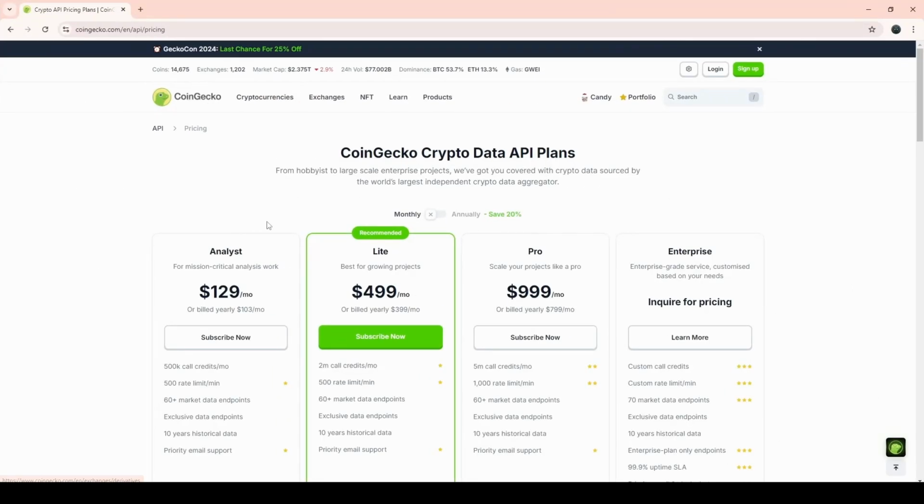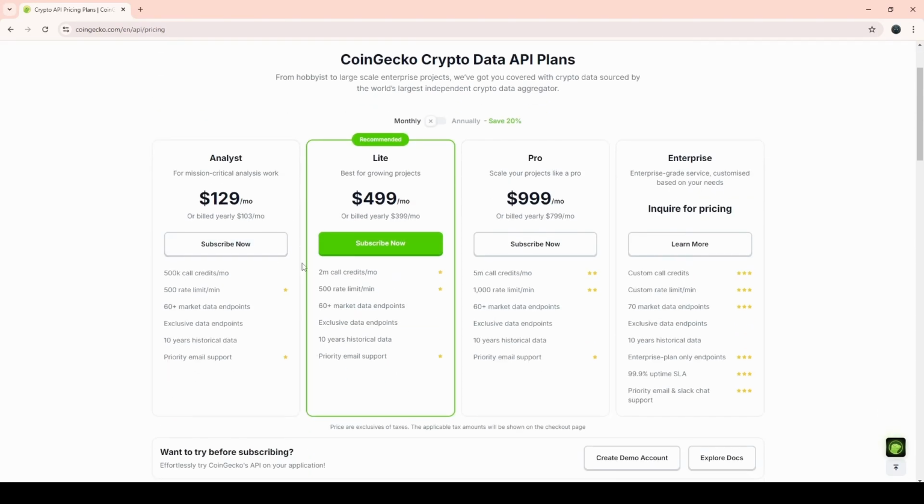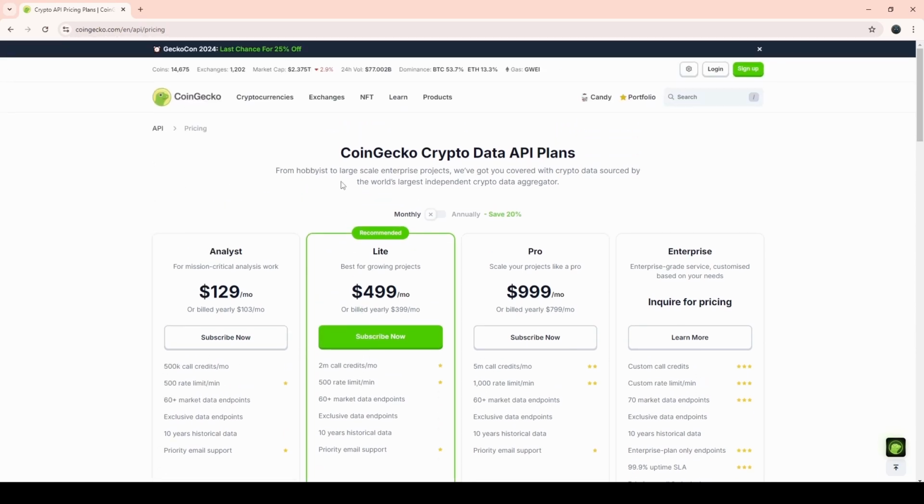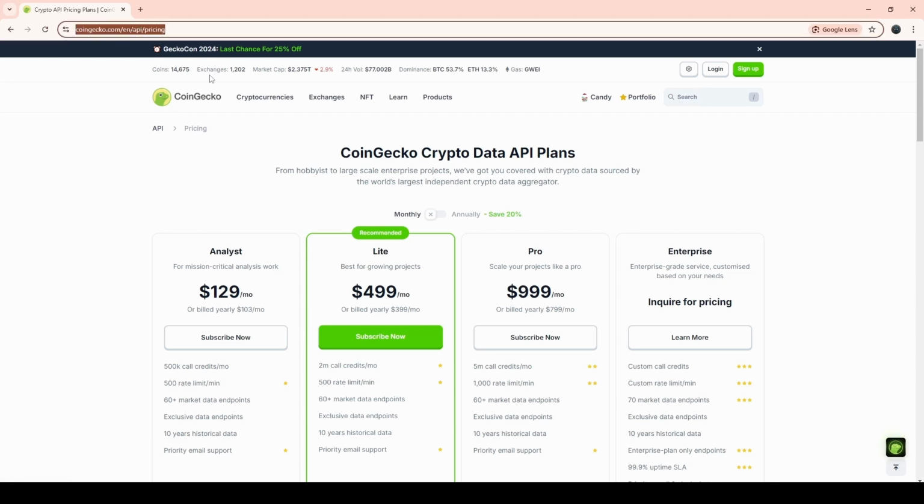All right, one option is the crypto API from CoinGecko. It provides you a lot of functionality, but look at the price of it. So just to get some basic capability, you can see the comparisons here. One of the factors of buying into one of these things is whether they rate limit you. Most of them will, so that's one thing you have to consider. You could buy one of these things and it could make your life easier if you just want to get the price of something, a token price. These APIs will help you, but there are limitations to it. For this CoinGecko one, you're paying a lot of money to use this thing. So I'm basically showing you how to do it for free.